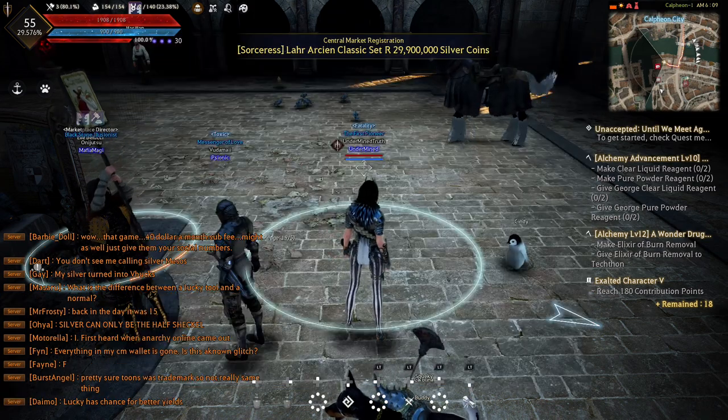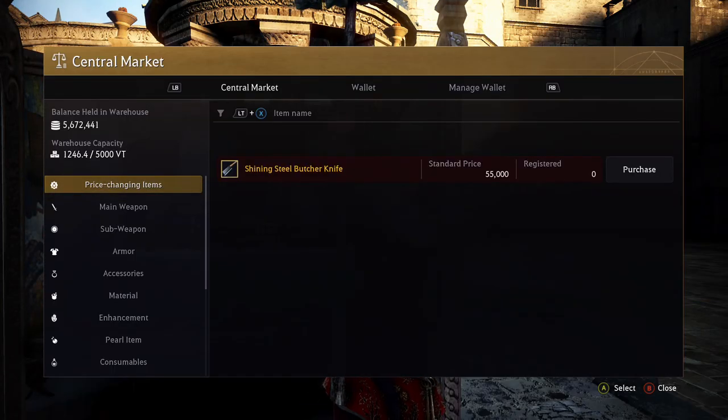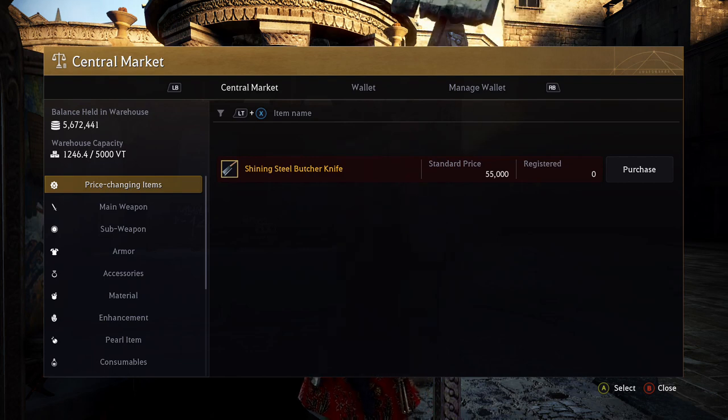It said the processing one's simple. Yeah, that one's simple. Now this one, you must follow the laws of Kelfion when you are here. This one is dependent, I guess, on how much money, how much silver you have in game.